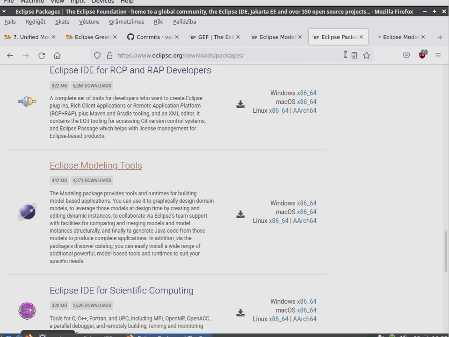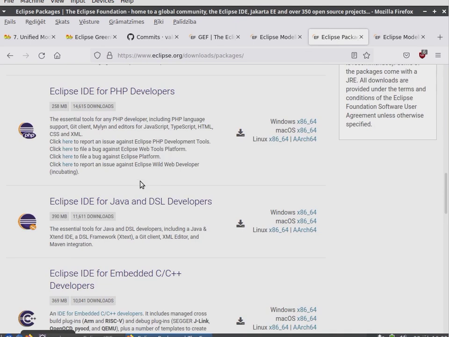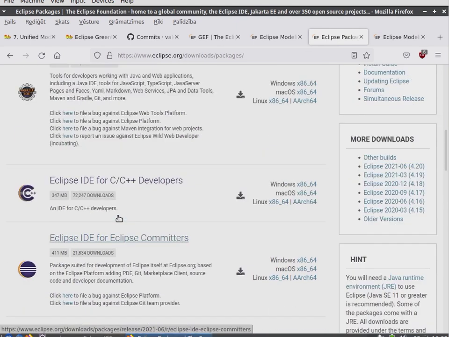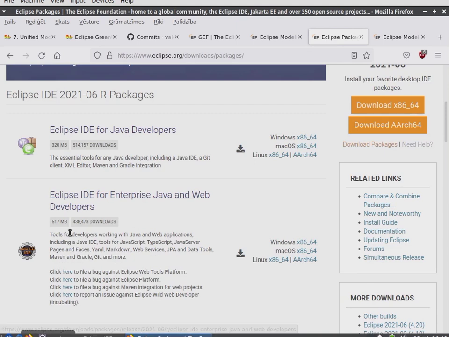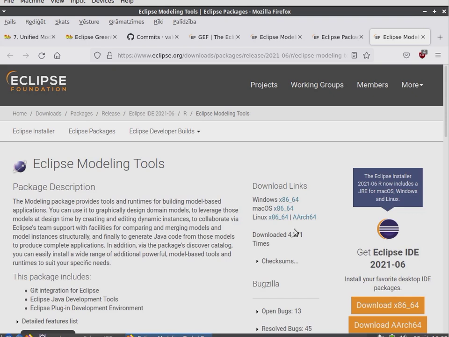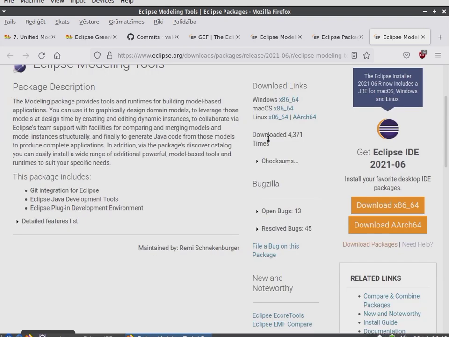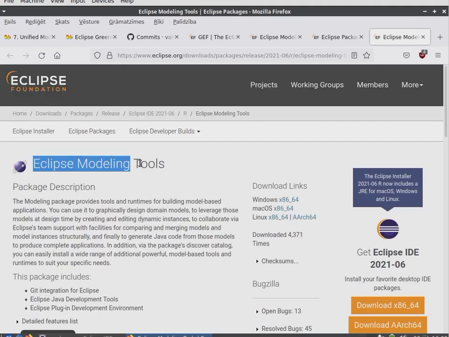This flavor of Eclipse is not so big, at least last time I checked: 442 megabytes only, while for Java and Enterprise developers it is 500 megabytes. So then you can start to check these different kinds of UML plugins which you could search for in the Eclipse Marketplace, not in the Eclipse for Java Enterprise and web developers, but you use this particular Eclipse to test out these additional plugins.